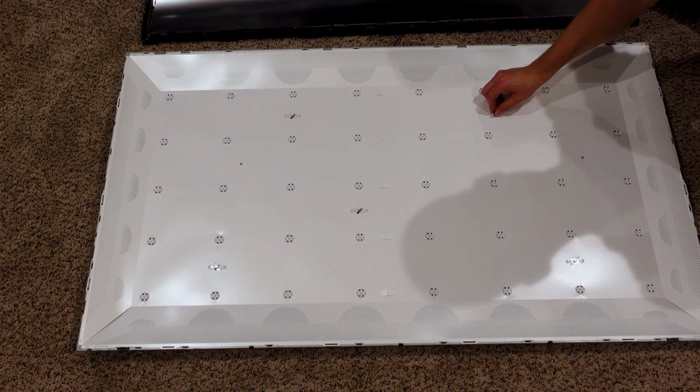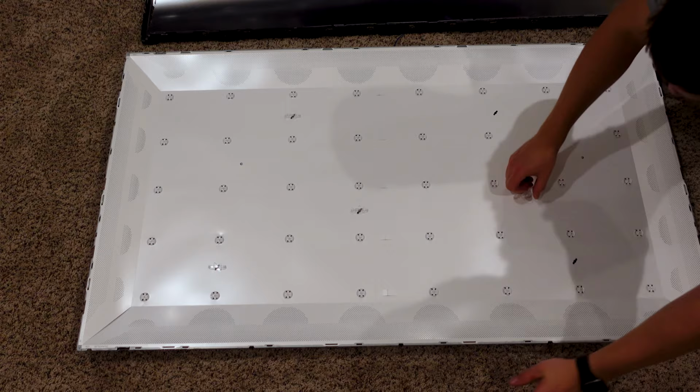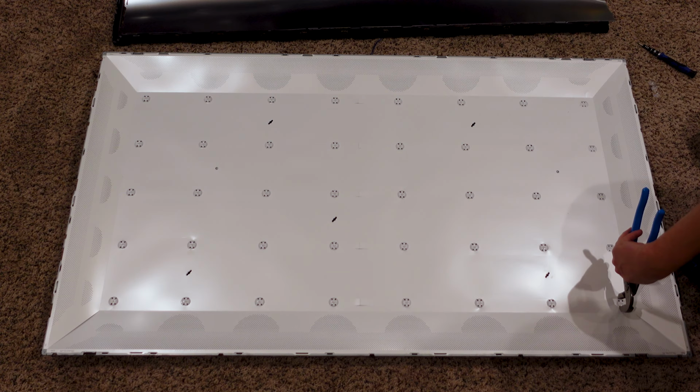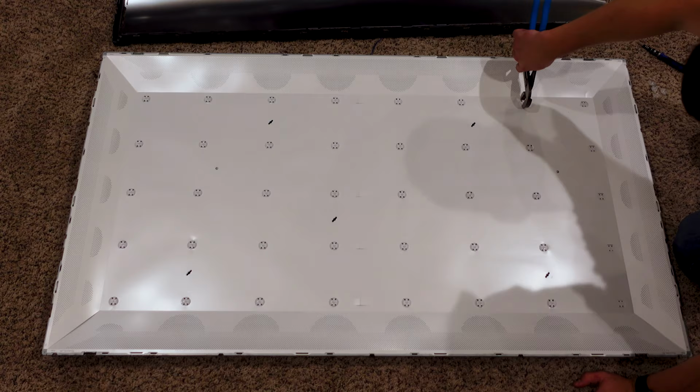Now we're down to the LEDs and the reflector panel. My TV had a series of retention clips that just rotated out for removal. And now we're left with the LED strips as well as their light diffusers. These diffusers are glued in place, so must be removed by force. I would advise you to save yours for reinstallation if your new LED strips didn't come with them pre-installed. You can use hot glue, super glue, or just about any other glue to secure these in place once the new strips are installed.